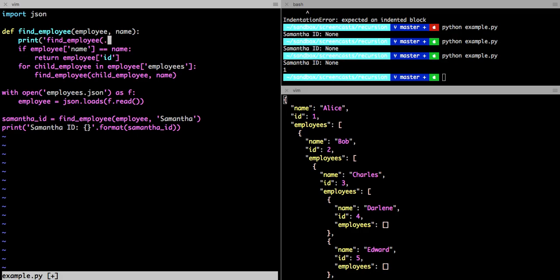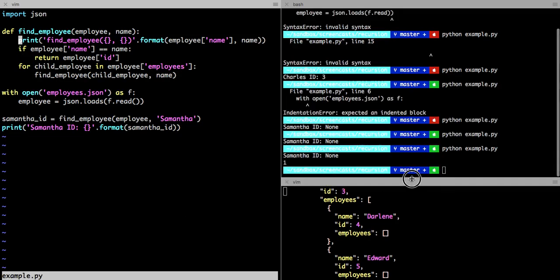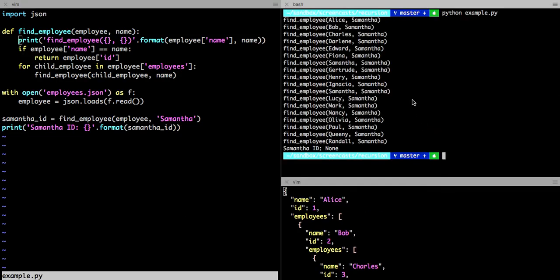So I'm not going to show the employee record, but I am going to show the employee that's being searched, and the name we're searching for. Now we'll get to see all the recursive calls, and there should be quite a few here. Let's just take a look. Look at that. Okay, the second is what we passed in here. But the first argument, first we visit Alice.